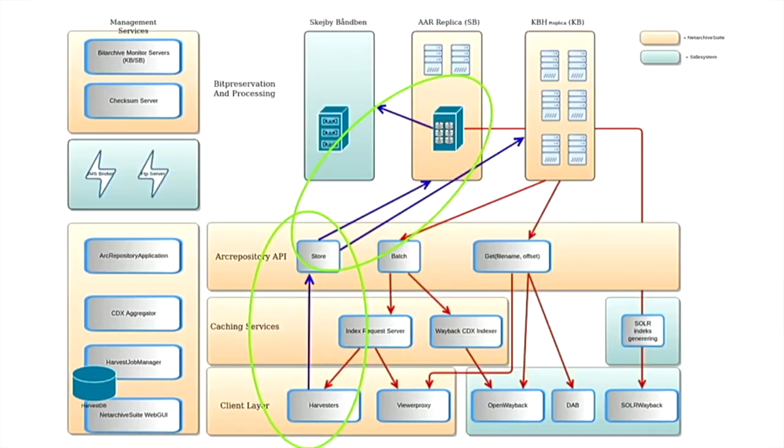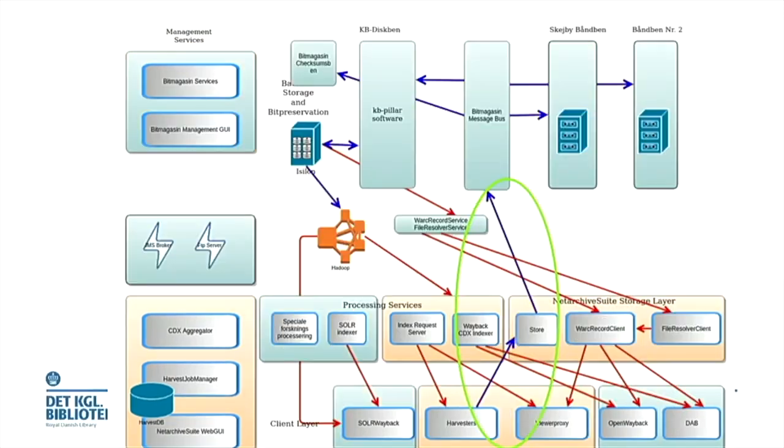Okay, so let's see. The first thing we had to do is we had to move the storage layer. Well, that's easy, right? Because all we have to do is tell our harvesters, upload to this archive instead of uploading to this kind of thing. So it's just removing some code and changing a method call to something else. So that was easy, but it actually makes a huge difference because it offloads a lot of functionality and the actual software load and the message passing in NetArchive Suite to somewhere else. So it actually made the system itself much more stable potentially, but in order to really get the benefits of this, we had to get rid of the other things as well.